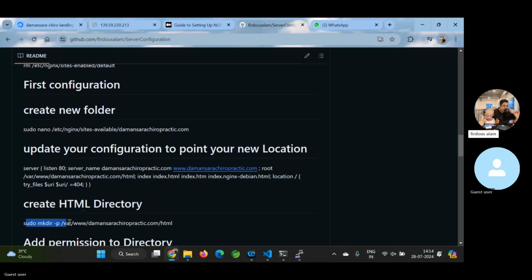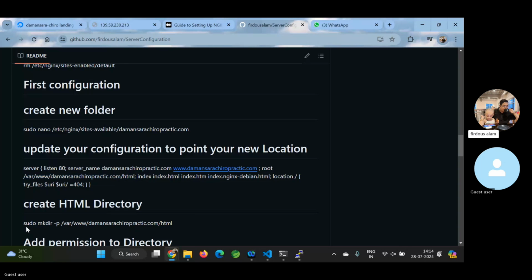Okay, now we need to create our files also. It may be your projects. If you have your projects, then you can use them through GitHub. You just copy your project and put it into the folder which I have mentioned here. This is our root, so my project will reside there.